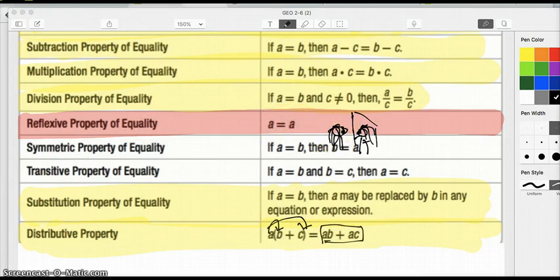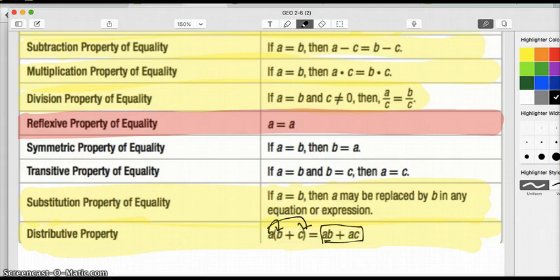Sorry about the picture. Okay, so moving on, let us talk about the symmetry property of equality. So symmetry basically is telling us if A is equal to B, then we can say that B is equal to A. Another one that's pretty obvious that you probably knew about, but you may not have seen it written this way.